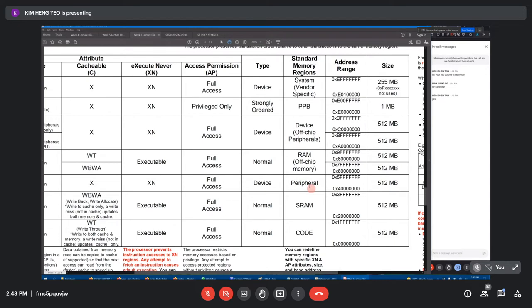For example, your serial port: when the outside world sends data to your microcontroller, the data will go into the serial port buffer registers. So if there is a hacker who sends some data to your serial port, it's not data, it's code, right? And if the processor executes that code, it might crash your system. So how Arm protects against this is they do not allow any code to be executed from peripheral region. You cannot fetch and execute code from the serial port buffer registers, for example. So it's a protection against execution of external code.